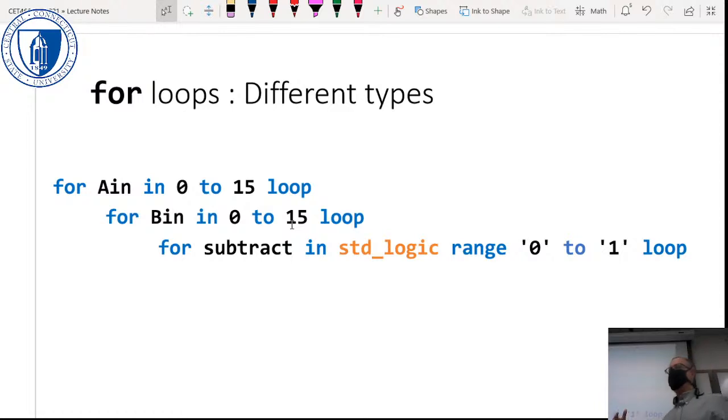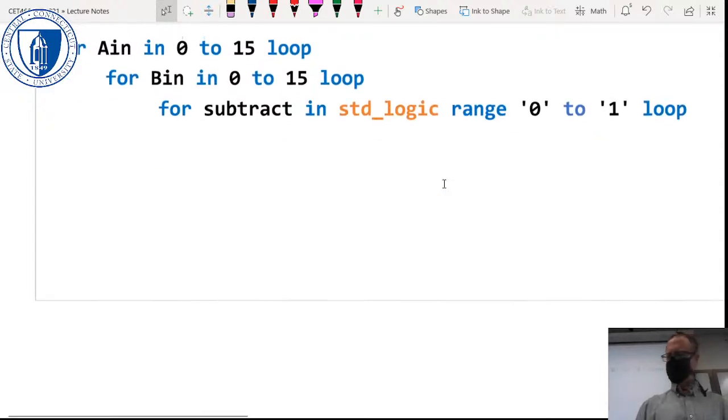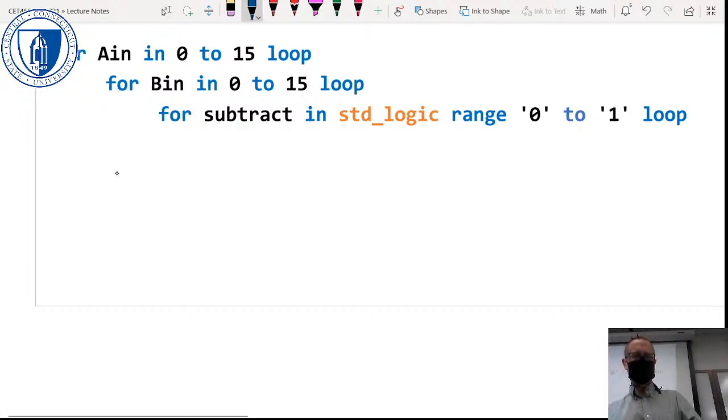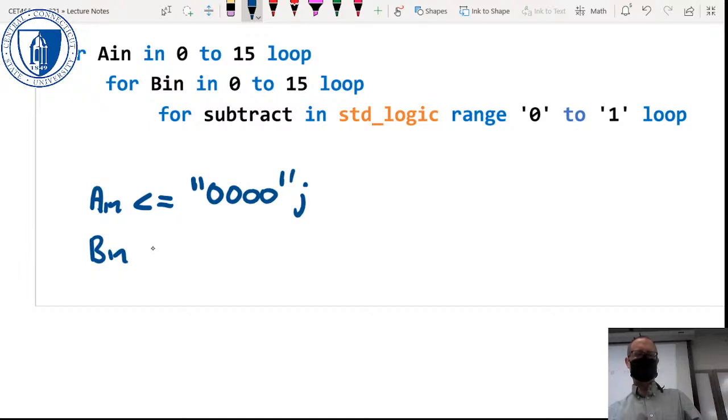So now instead of having, remember the test bench I did before. Remember the first line of the test bench I had was we set A in to be 0, 0, 0, 0. Right? We set B in to be 0, 0, 0, 0.